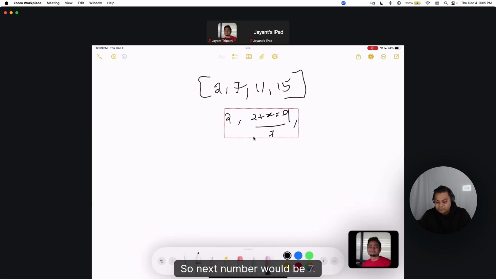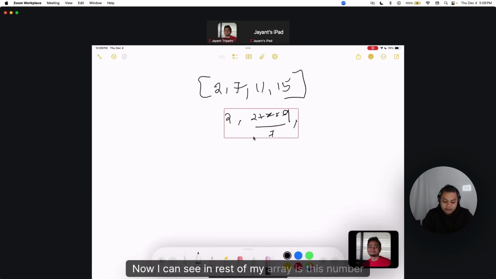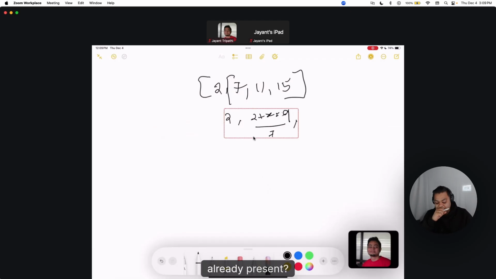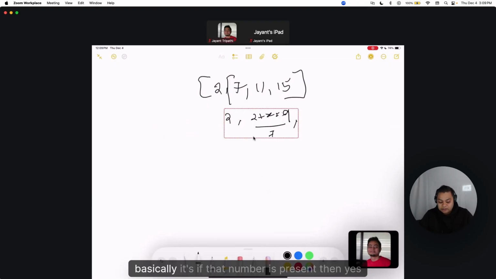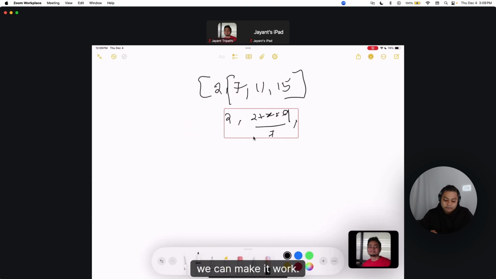So the next number would be 7. Now I can see in the rest of my array, is this number already present? If that number is present, then yes, we can make it work.